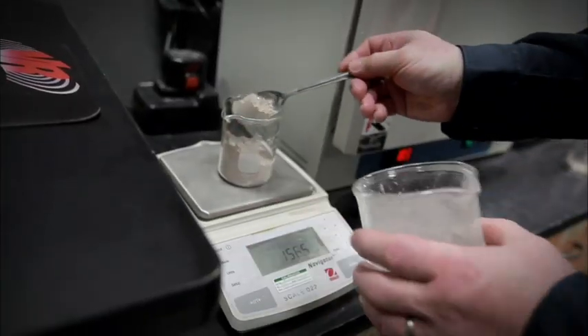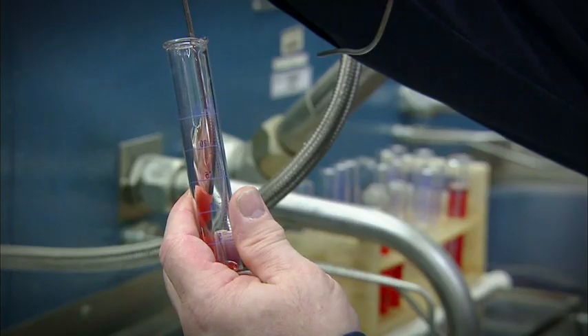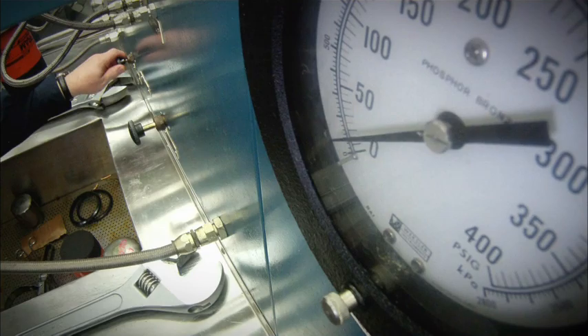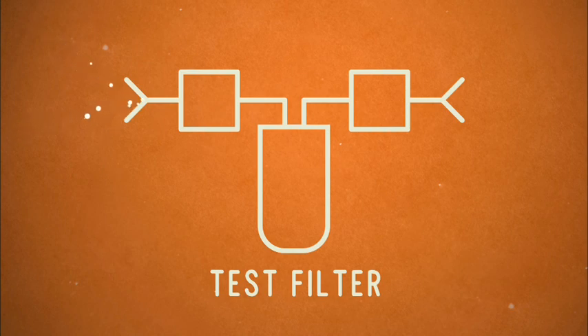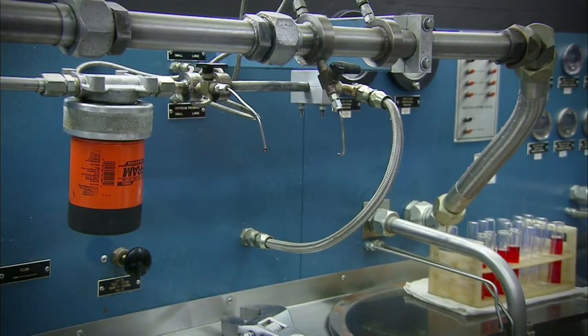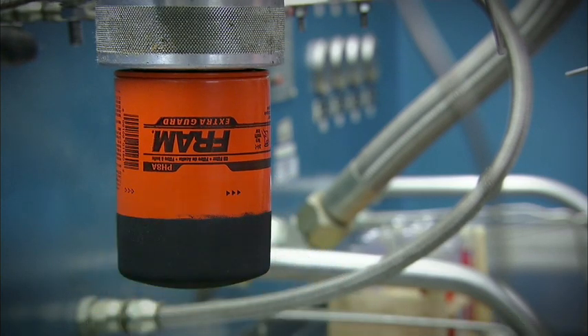This test simulates just that. It takes oil from a main sump that's a slurry, slowly injecting it into the main flow, and then it goes through the engine. You're putting a controlled amount of dirt into the test stand, and the oil is circulating and going through the filter. Upstream and downstream of the filter, we can actually measure the particle sizes. Optical particle counters analyze the oil for 50 seconds every minute of the test. Let's say upstream there's 10 particles, downstream there's one particle — quick math, it's 90% efficient. The test is rigorous, asking the filter to perform at levels far beyond real-world conditions, all to ensure Fram exceeds every requirement toward engine protection.